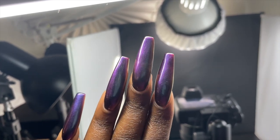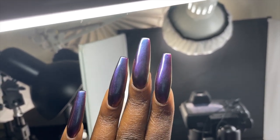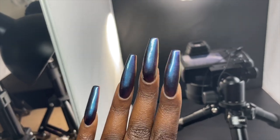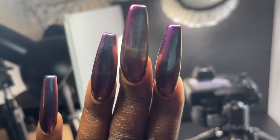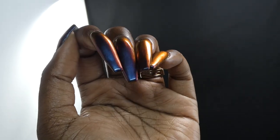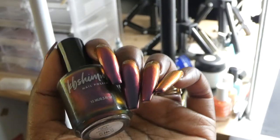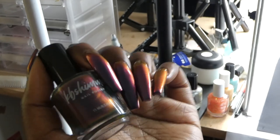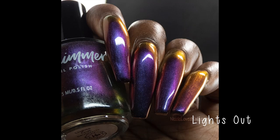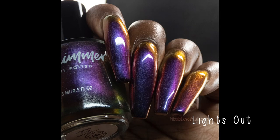Here's Lights Out in two coats on my middle nail and three coats on my other nails. You can see when I hold my hand up to the light there is some visible nail line on my middle nail, which is why I said this is going to be a two to three-coater depending on preference. If you really hate seeing visible nail line at a weird angle, go in for that third coat. This also looks really great in one coat over black — I did three coats for all my photos but on my thumbnail it is one coat over black. The multi-chrome is mostly smooth; if you search for lines you will see some, but it's really not particularly noticeable. Nothing in here is going to be difficult to remove and there were no staining issues.